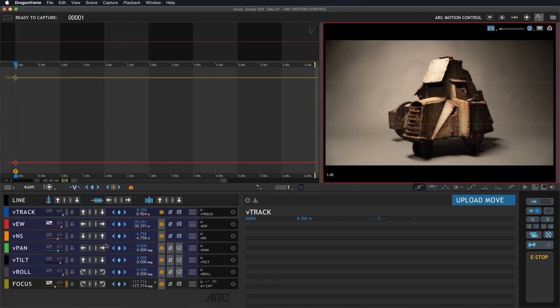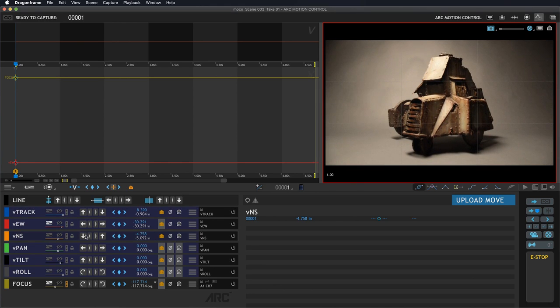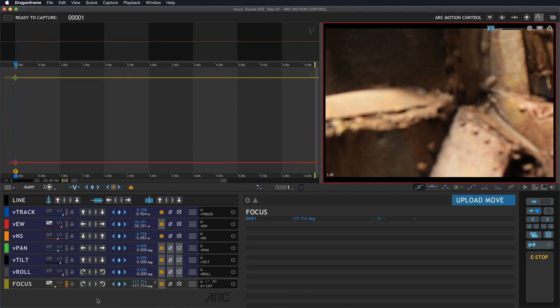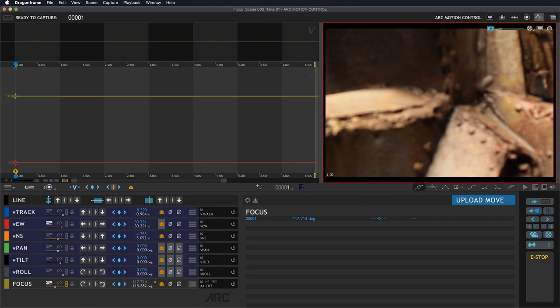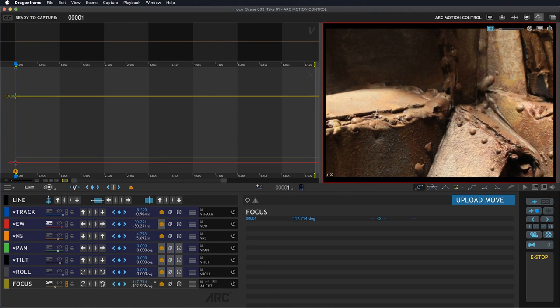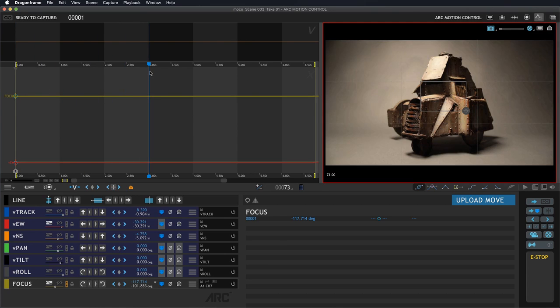Okay, and maybe we will end up coming down just a little bit like this. And let's check the focus here as well. So I'm going to go ahead and click on focus. Click into this, and we will set our focus like that. And let's set this at 3 seconds in. This will be where this key is, but instead of setting a keyframe, I'm going to go ahead and hit the target button.